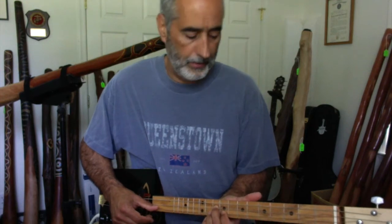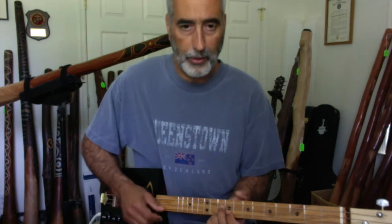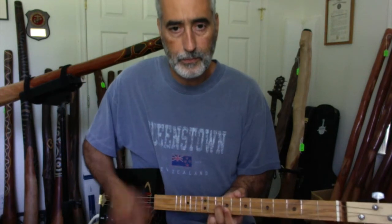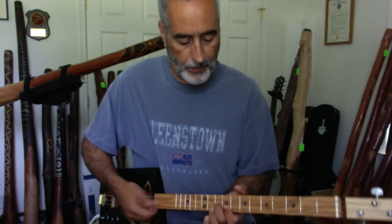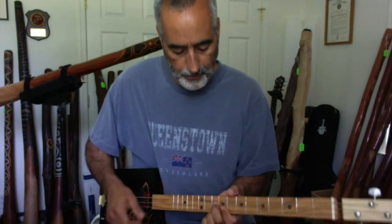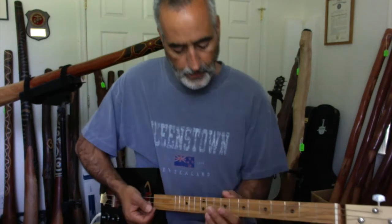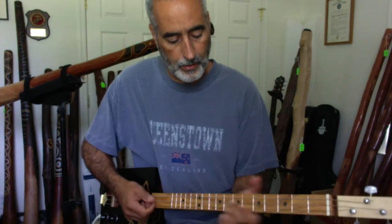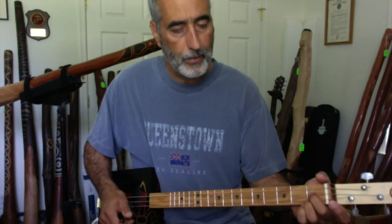Then I pre-position my pointing finger on the 9th fret, because I'm going to go like this. I'm just lifting off my ring finger, so ring finger on, ring finger off, and I'm dropping to the 8th. So I'm up here on the 10th. Drop to the 8th, and then down to the 5th, down to the 3rd, down to the 1st.